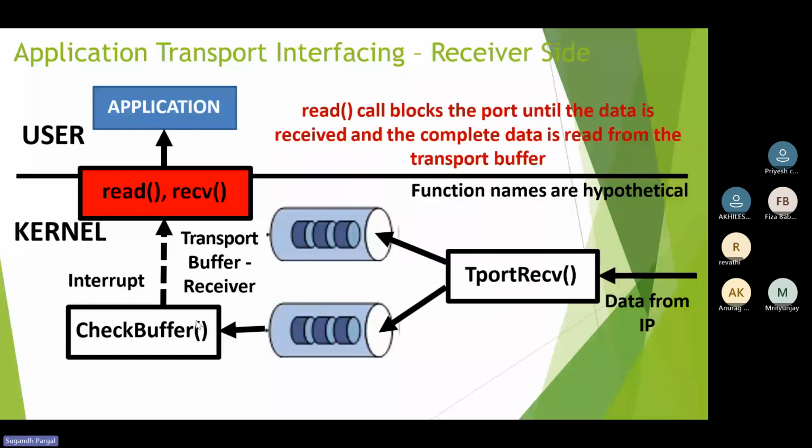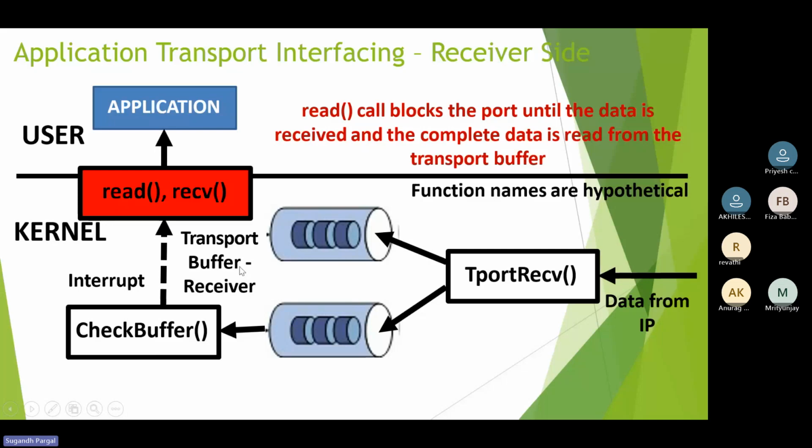Similarly, at the receiver end, when the T-port receiver receives the data from a particular IP, it identifies to which transport layer port it wants to send the particular data. It might be the case that the data coming from one application is suitable for a particular type of port only. For example, it needs to go to port 2, but not to port 1. So firstly, it identifies on which port the data will be received at the receiver end, and then stores that data in the buffer.